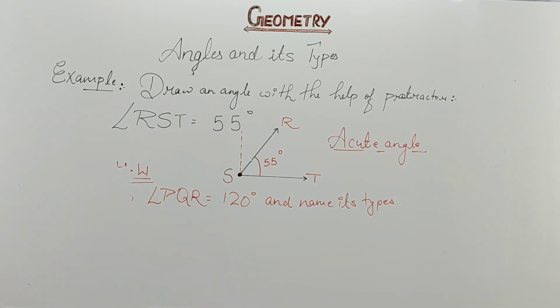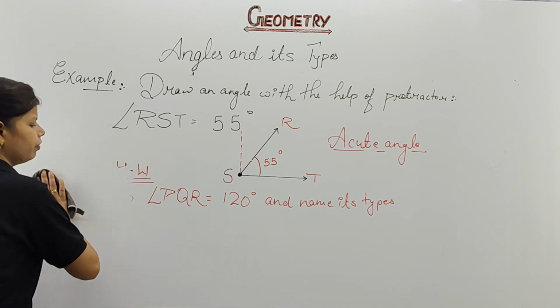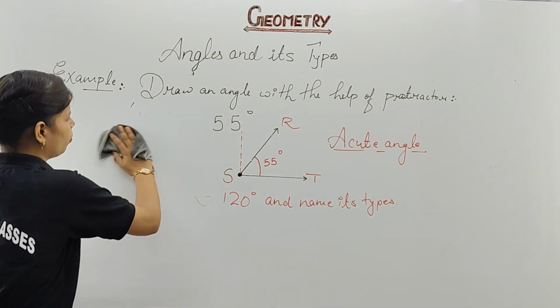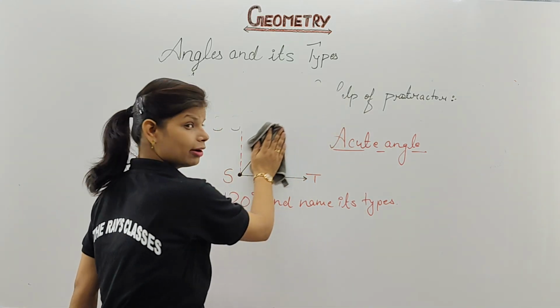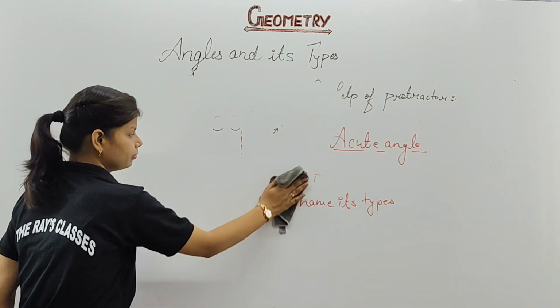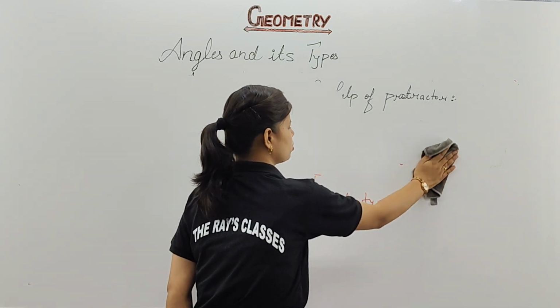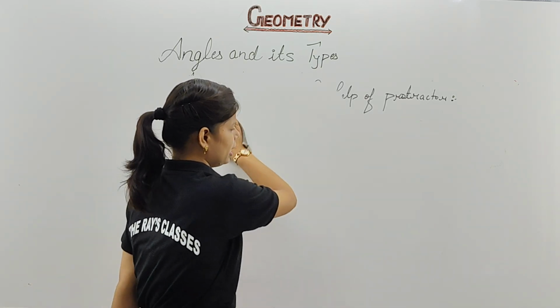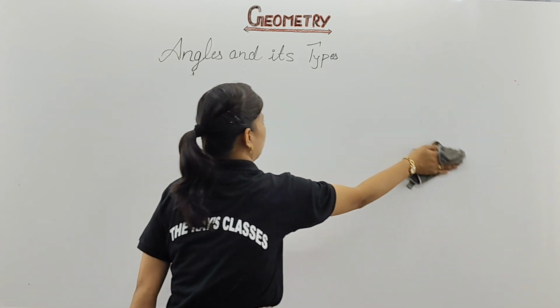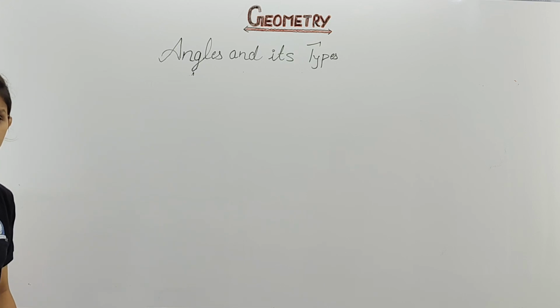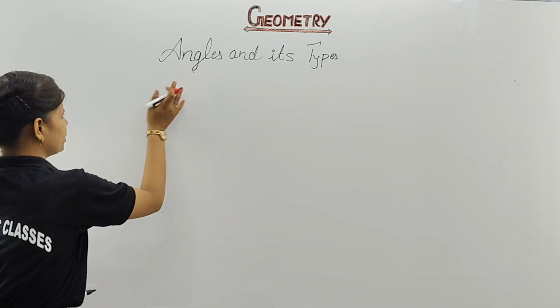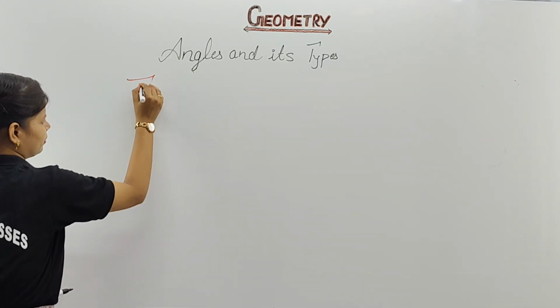You have to think about one point. If I have given a few points only, what is a point? A point is an exact location which has no length or breadth. We have already read about points, no? So I will draw a few points, and from those points you have to identify whether it is a right angle, acute angle, obtuse angle or straight angle. So your question is, think and answer.